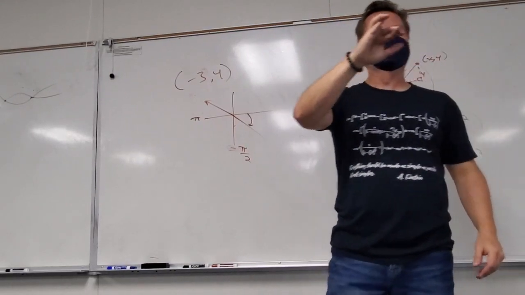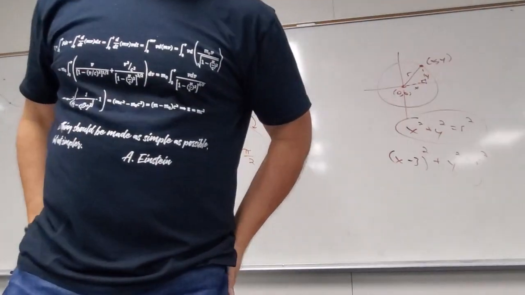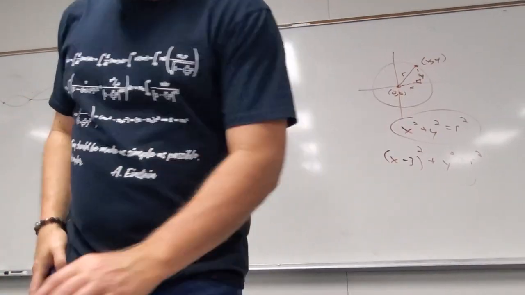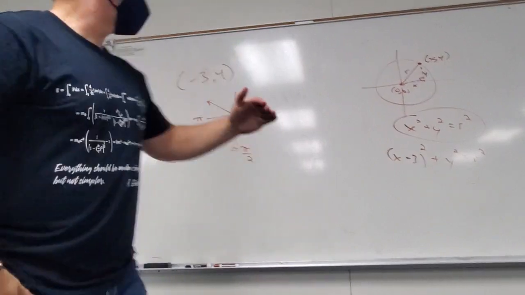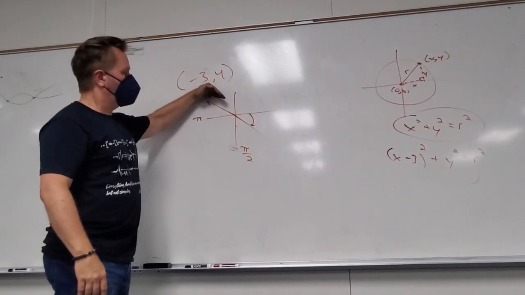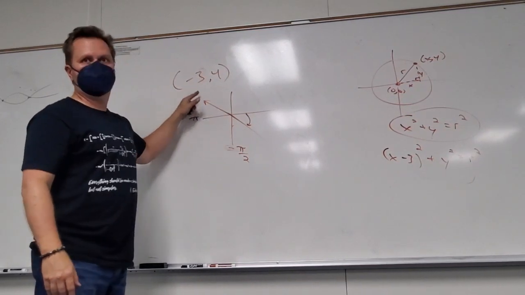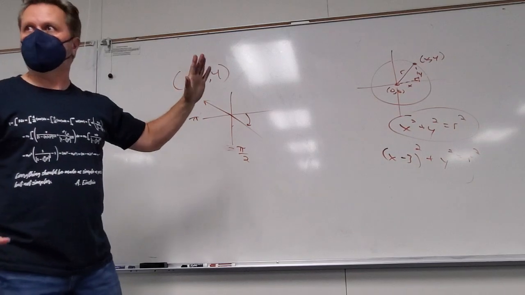So if it was flipped, you'd have to take this and make it the reference angle, so you'd go pi minus 0.9, and so on. Or you could just say negative 0.99, and so on, that's theta, and r you would make negative. I really want that to make sense.